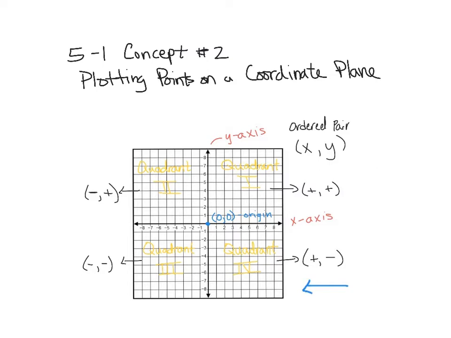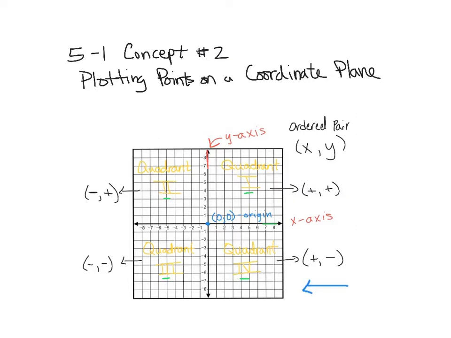The y-axis is right there. It is the vertical line. The x-axis is the horizontal line. Those are two main lines that intersect. They intersect to make 4 sections of the graph. This is quadrant 1, quadrant 2, quadrant 3, and quadrant 4. Where they intersect, right at the blue dot, is 0, 0, and that's the origin.